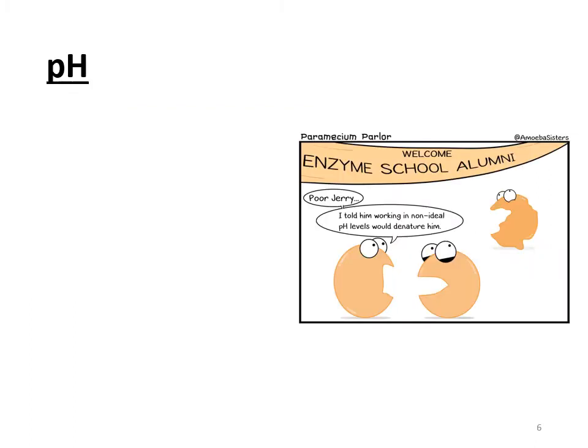Now, in addition to temperature, you also have pH as a critical physical requirement. Now, most organisms, most cells, just like even in our body, they prefer a pH of 7. What is a pH of 7? That's neutral, right? Now, as you can see by the figure, the little picture or cartoon that I put on this slide, the reason why cells prefer a neutral pH is that if you have the wrong pH, well, enzymes do not like that. And if enzymes get denatured, then a cell will not be able to function.